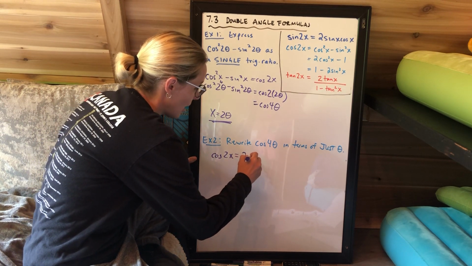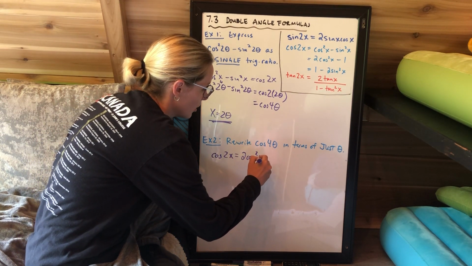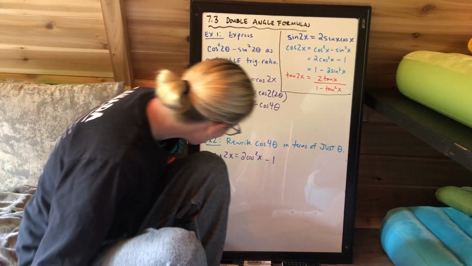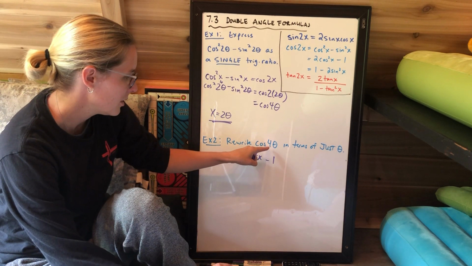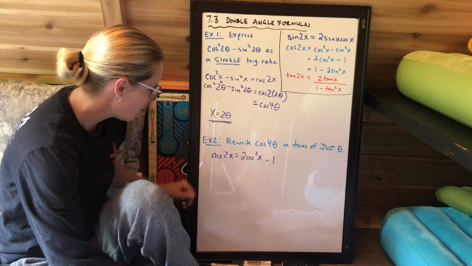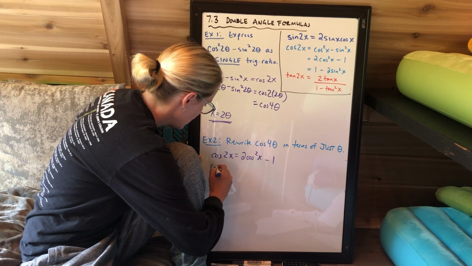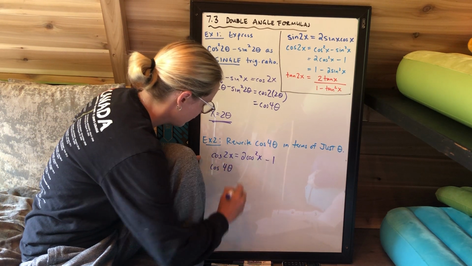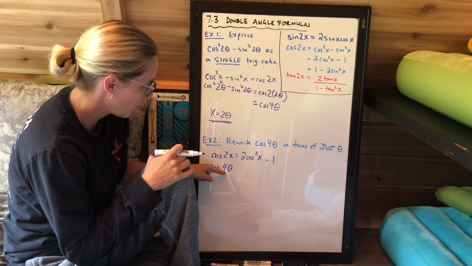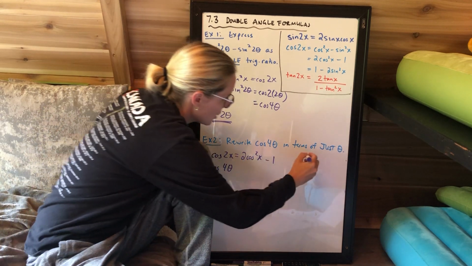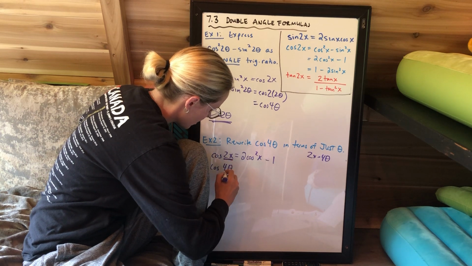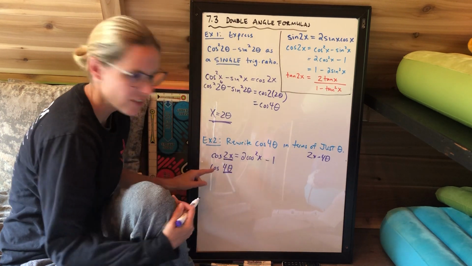For now, it really doesn't matter which one you choose. You could have chosen the sine one, but like I said, that middle one's sort of the more popular one. So I'm going to say I need to use this formula and somehow get it looking like this. So basically what I'm replacing here, I want this to be 4 theta. So you're saying, how the heck am I getting 2x to 4 theta? Well, I'm making 2x be equivalent to 4 theta. I'm just replacing the 2x with 4 theta. That's all I've done so far.